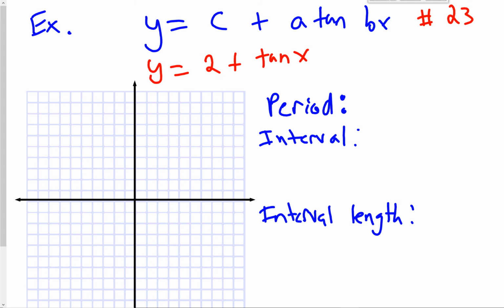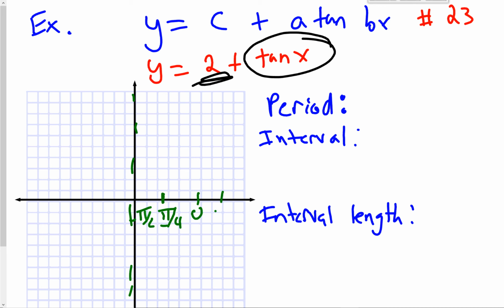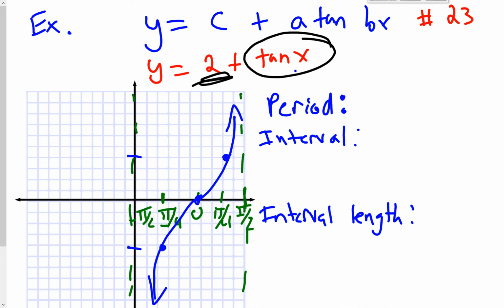All right, here we're adding a c, so that's going to change our y values. This is just plain tangent of x, so that goes undefined at negative pi halves, then negative quarter pi, 0, quarter pi, and then positive pi halves. And normally it goes -1, 0, +1. So it looks like this, because we're not moving this left or right, so my x's don't change. I'm just adding 2 to it.